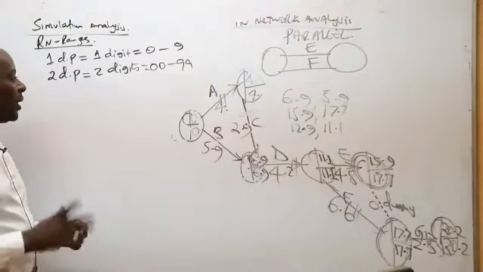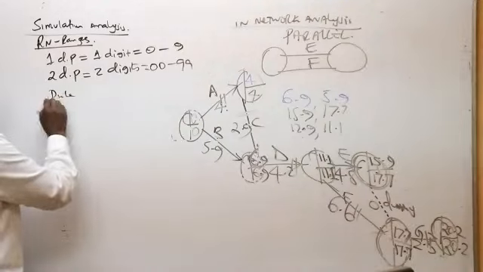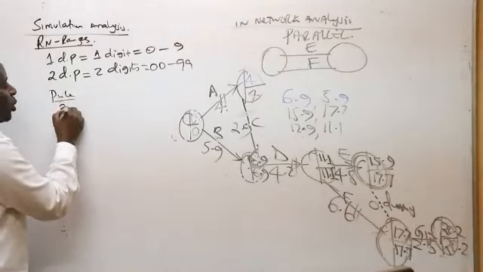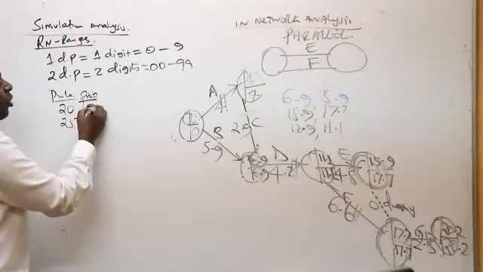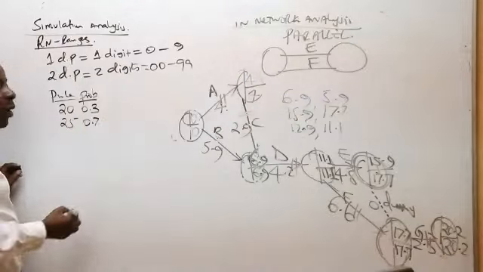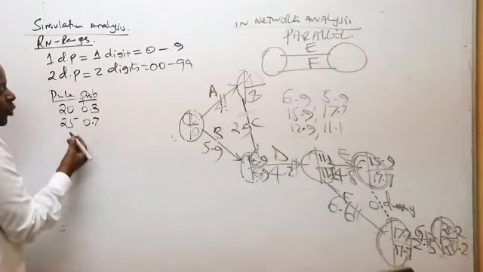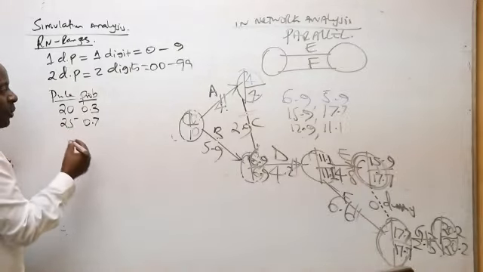What do you mean by this? Listen, my friends, if you want to start a business today, and you know that the price you are going to charge could either be 20 or 25, and they have given you probabilities of 0.3 and 0.7, how will you assign random number ranges to this probabilistic variable?